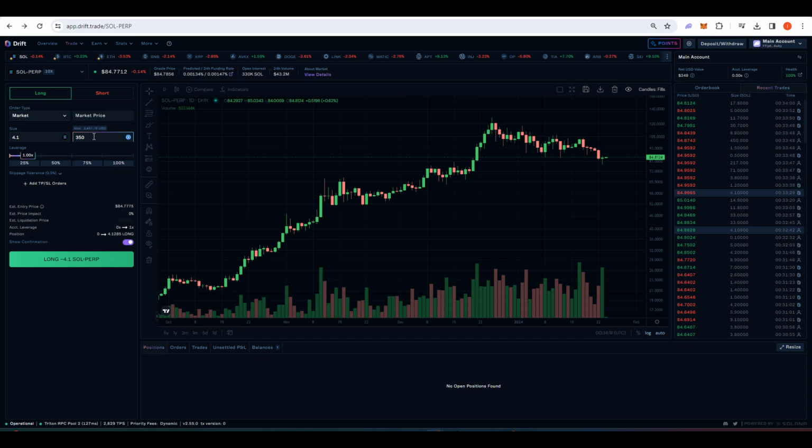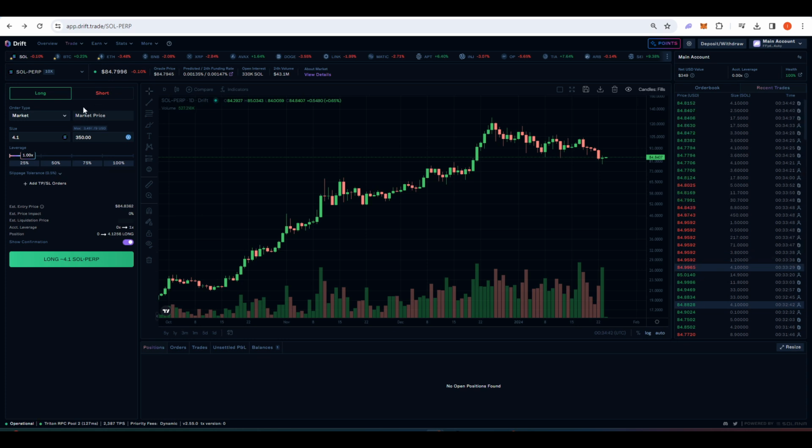And what I mean by wash trading is that if you open a position and then close it immediately after, that would qualify as wash trading. So you need to be careful of that. You can't just keep opening and closing orders on Drift, as I think that probably won't count and you might be out of an airdrop altogether if you're doing that.